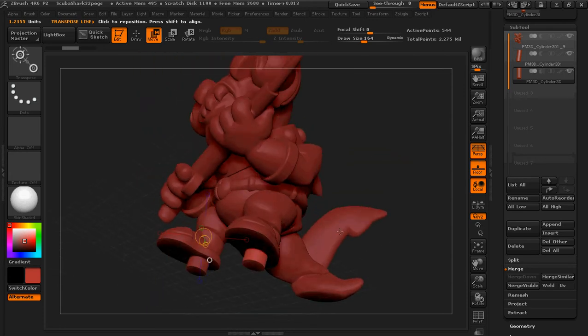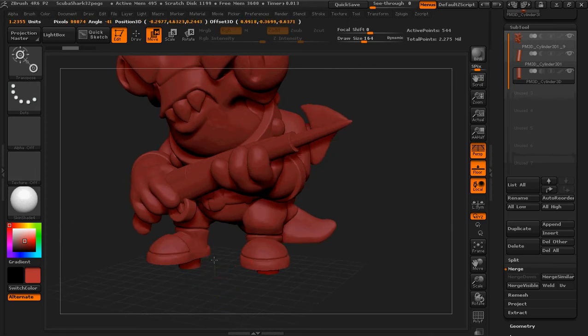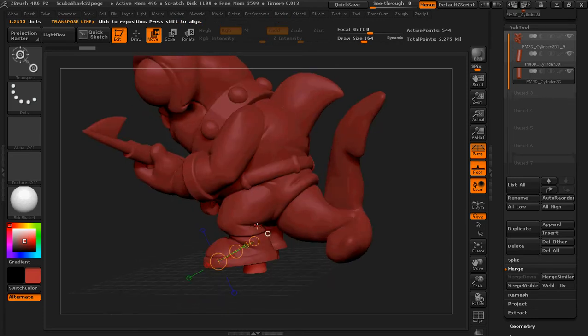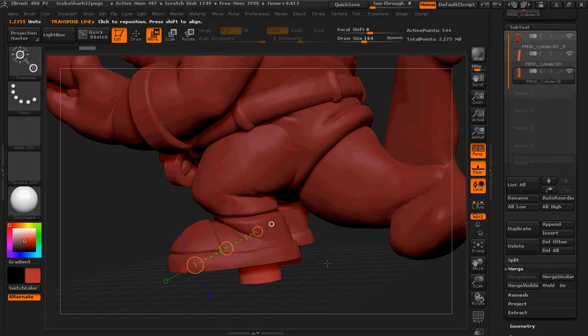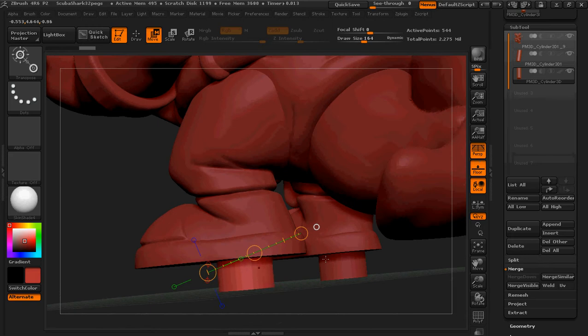When you're lining up this cylinder to cut into your object, you just want to make sure you don't have it too large, where once you line it up, you see it coming out of the side of the figure somewhere, out of a crack or something like that. It can be very subtle sometimes, where you can barely see it, like right there in the crease of his leg. I don't know if you can see that in the video. So you just want to make sure that you line it up in a way where you're not seeing it come out of somewhere where you don't want it to come out of the figure.